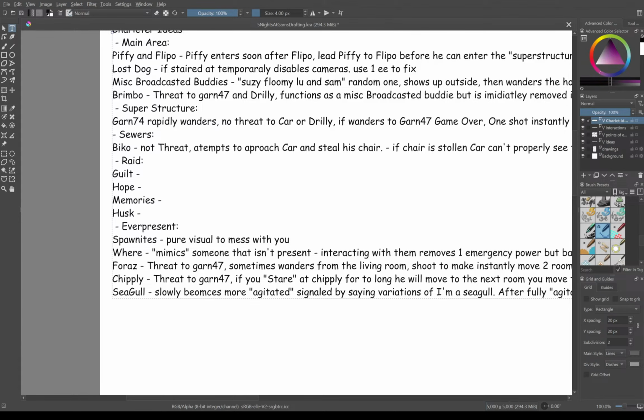That is worded poorly. If he gets to Garn 47, then effectively you can't use audio lures for the rest of the night, as a punishment for letting him wander that far. If he gets to Car, you're going to have to be aware, because he won't do anything until you look away from the computer, effectively give him attention.